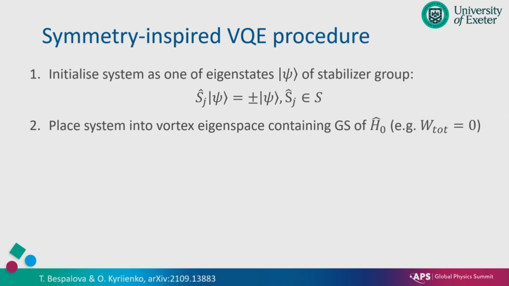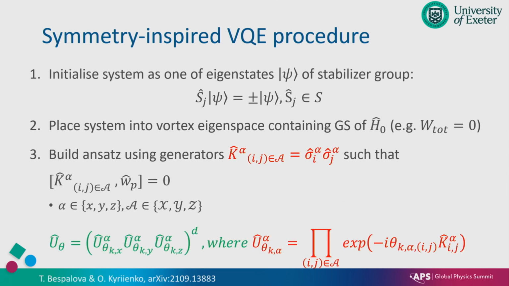So we know generally when you go above very small system sizes, the zero vortex sector is where the ground state is. So you can just do these creation and annihilation operators with single qubit rotations to place your system into the correct subspace. And once you're in this subspace, you don't actually need to leave it, so you can use the symmetries and define these generators by essentially having operators that commute with your plaquette operators. And this ensures that you still remain in the right symmetry sector, but you can still change the energy to find the ground state.